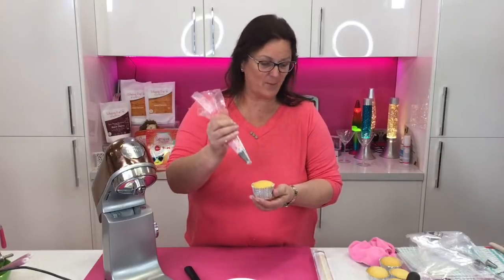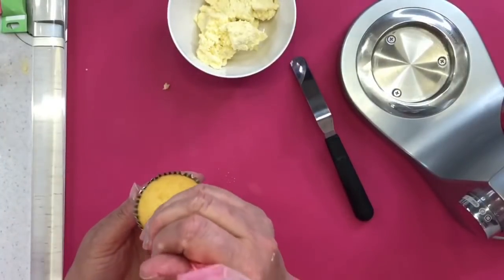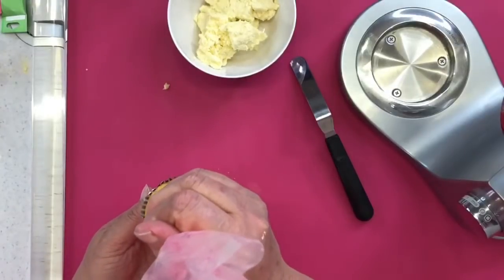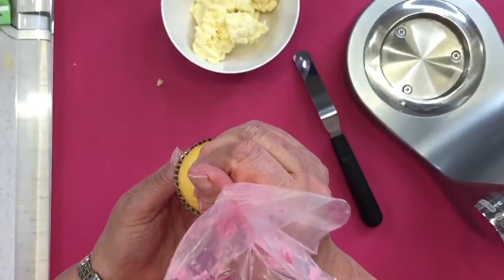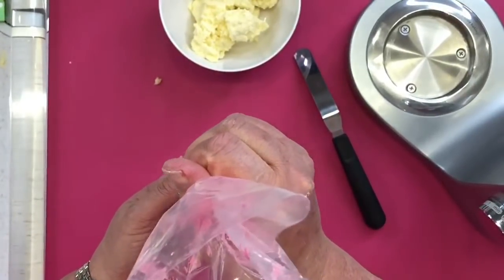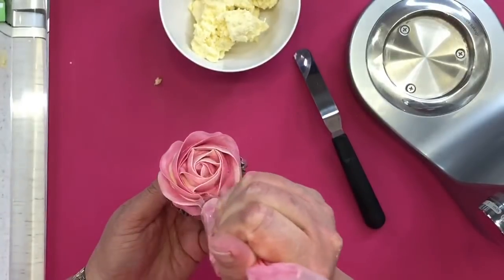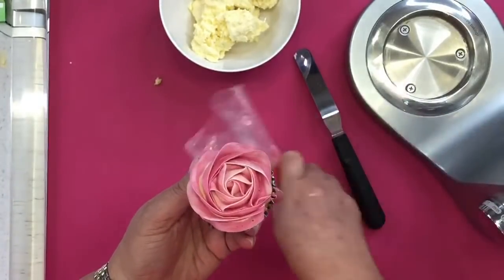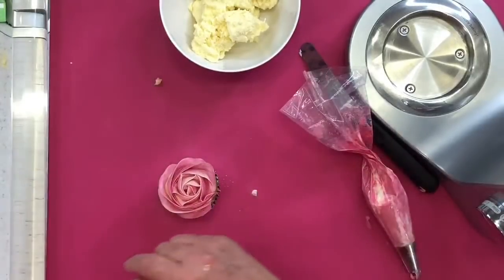So this was buttercream that we actually had in here before, when I was doing Cake Flicks live. This is the leftover buttercream. So I'm just going to do a nice rose swirl. Can you see under there, Simon? Yep. So we're just going to do a nice rose swirl with it. Of course your hand's completely in the way. I'll try doing it another way in a minute. But isn't that a beautiful rose?